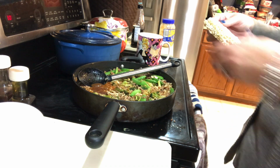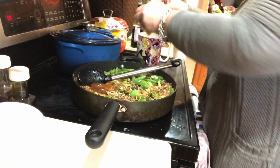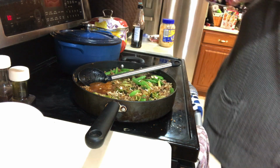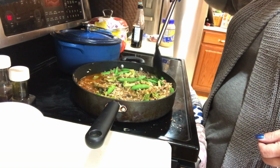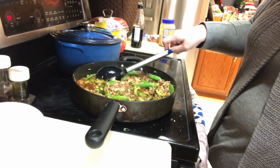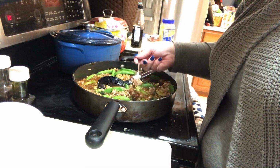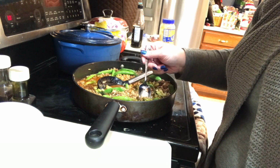The picture shows the noodles all nice and they aren't broken up like mine are, so let me see what I can do here. So this is it pretty much. I'm going to taste it so that you guys can get a real kind of review of it. I want to get some broccoli. Here's a piece of broccoli.